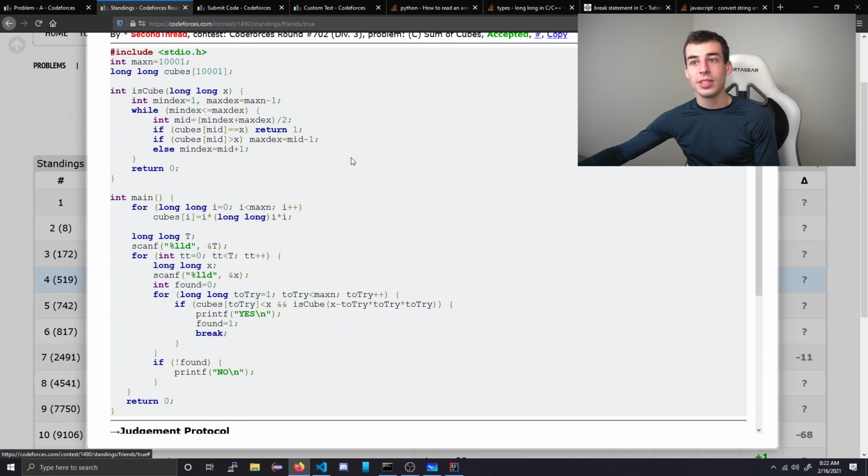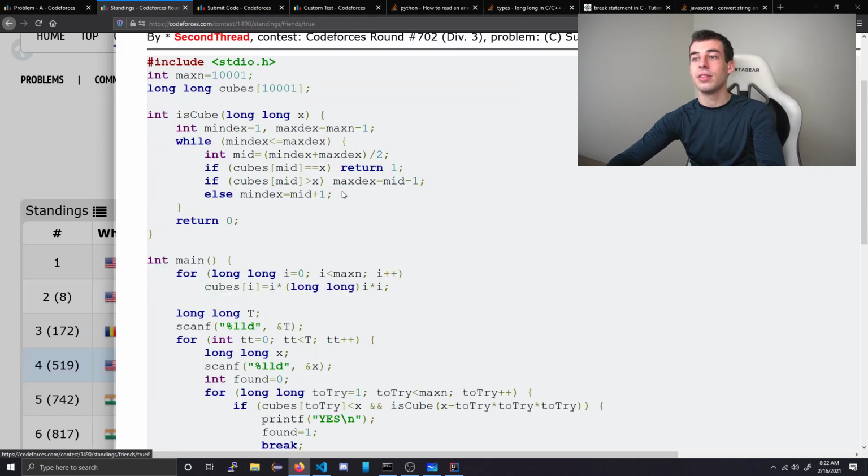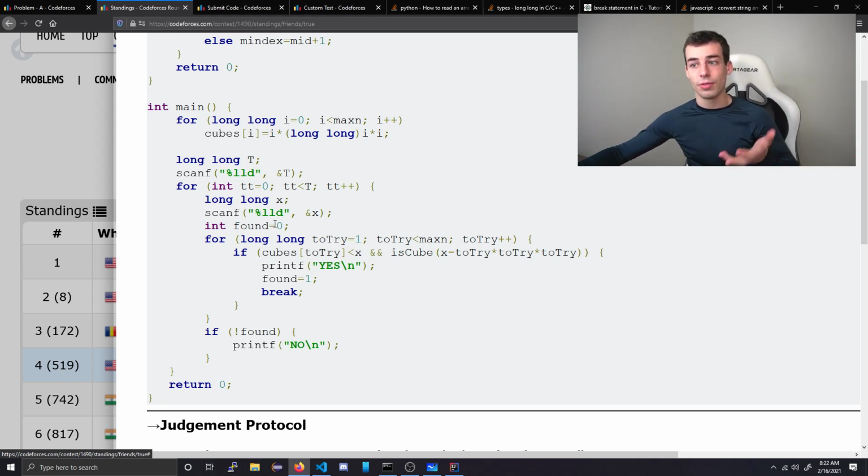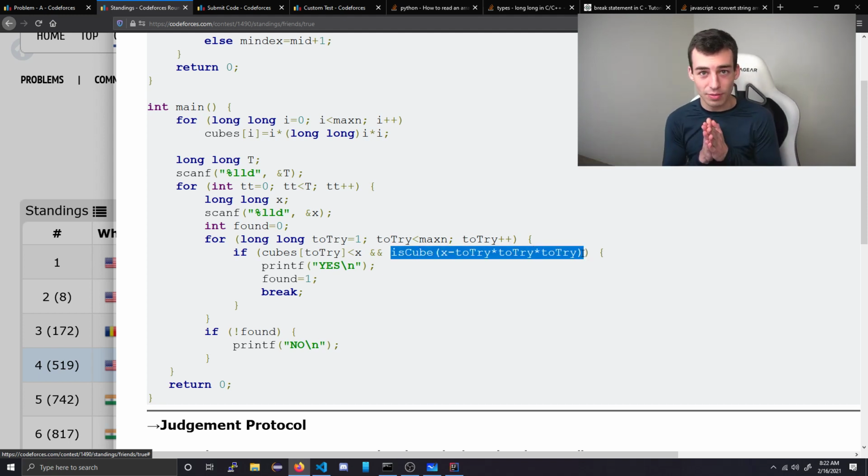For problem C, you want to see if some integer they give you x is the sum of two cubes. So what you can do is brute force what one of those cubes is. There are about 10 to the 4 choices, assuming x goes up to 10 to the 12. So yeah, you've got 10,000 choices for the first element. For the second element, you just need to see, is this a cube? The easiest way of doing this, of course, is to have a hash set. So if you have a hash set, you can just say, does the hash set contain this cube? First, you add all the cubes to the hash set, then you check if it contains it.